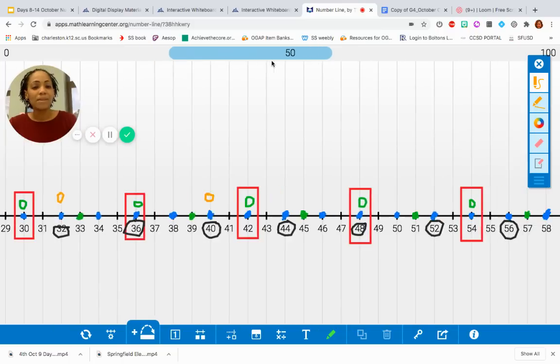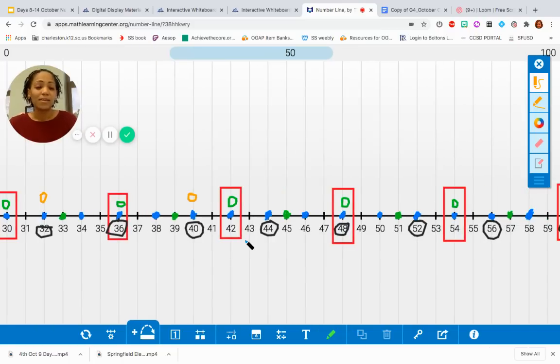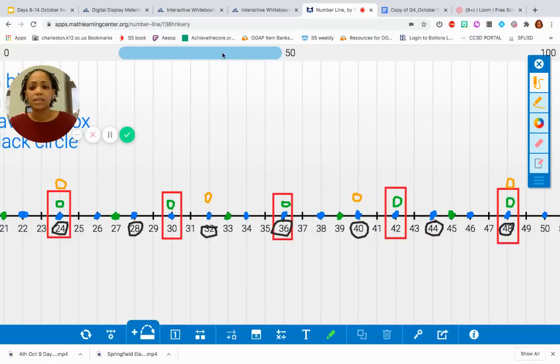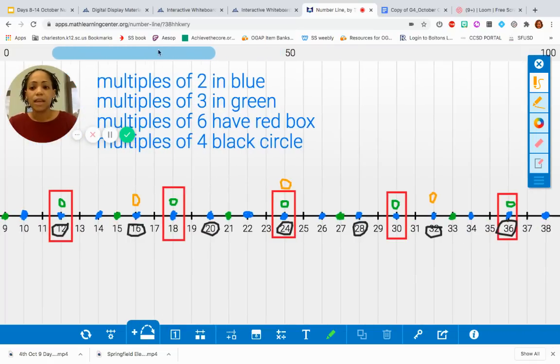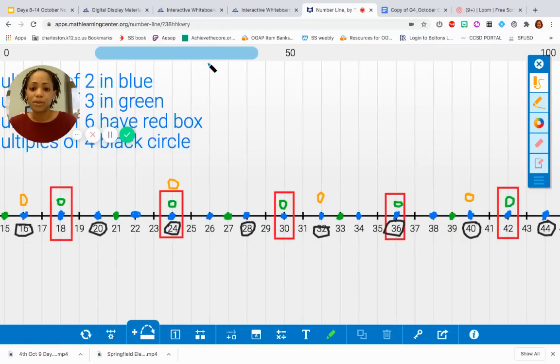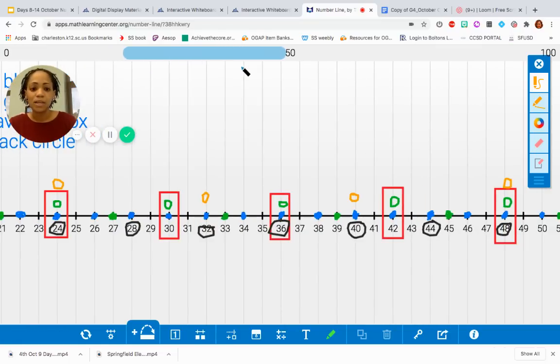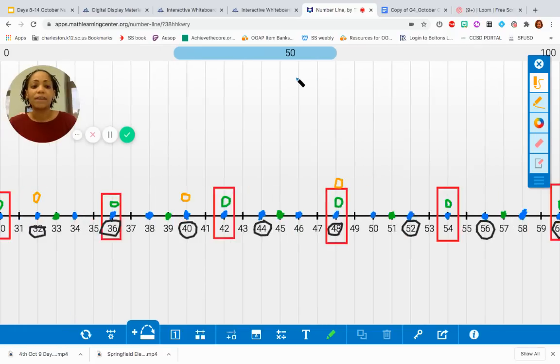So maybe now we'll start to see a pattern, because maybe the pattern's going to start over since we have a 0 in the ones place. We'll see. 41, 32. Right, 48. What number do you think is going to be our next multiple of 8? Let's see. We had an 8 in the ones place, and then we had a 6 in the ones place, and then a 4 in the ones place, and then a 2, 0. Now we have 8.